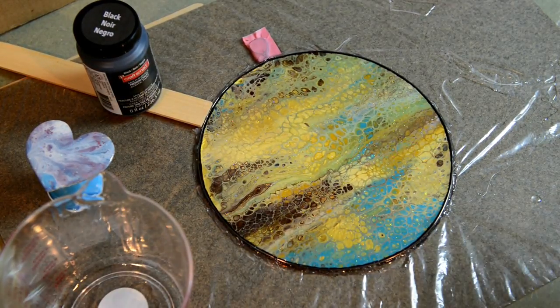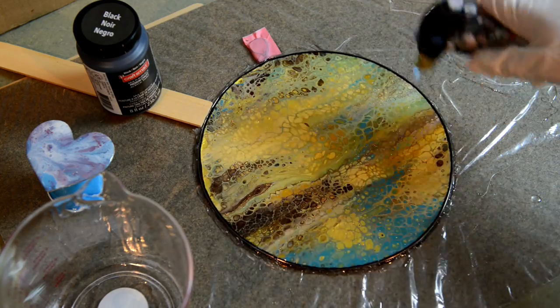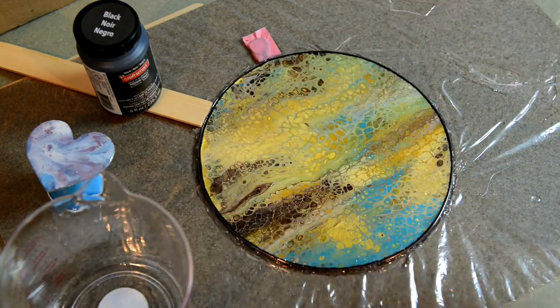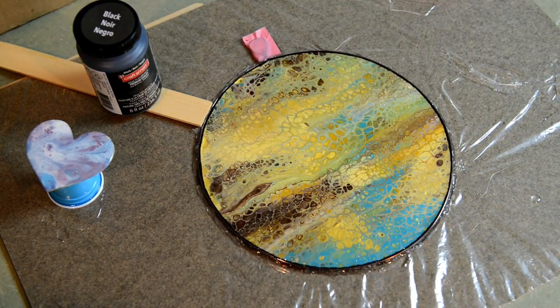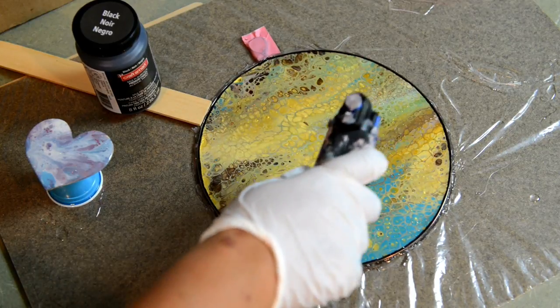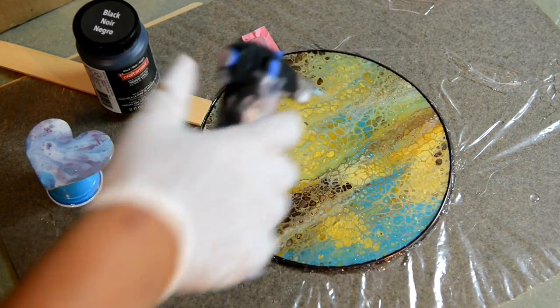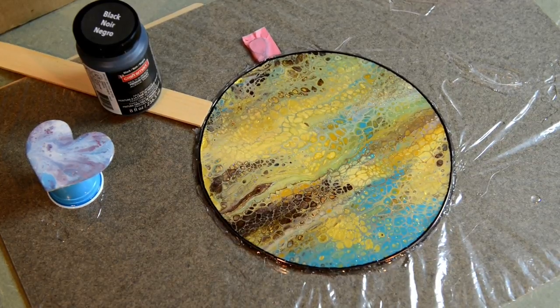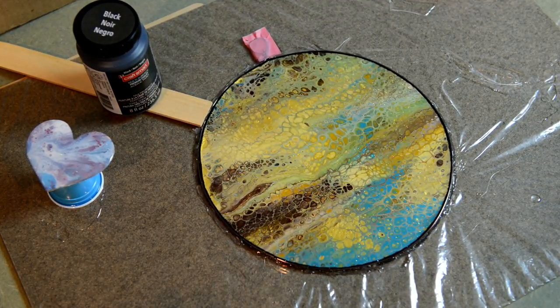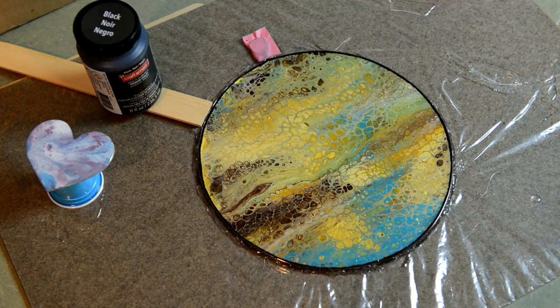So now I'm just gonna get the bubbles with the torch. A few more bubbles, so I'm just gonna try and get them from this side. Beauty. That looks awesome. Now I gotta leave it dry for 24 hours and then I can peel all this off. So stay tuned.